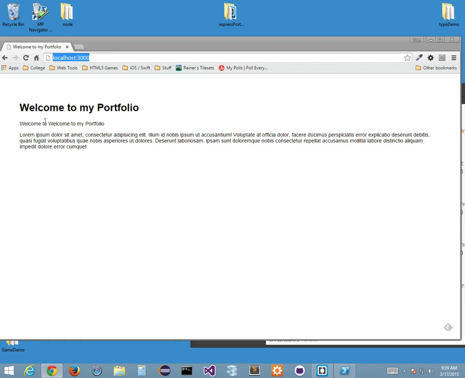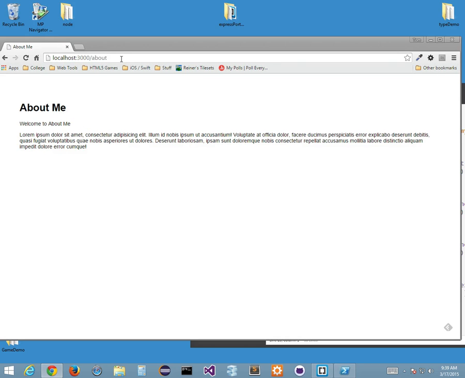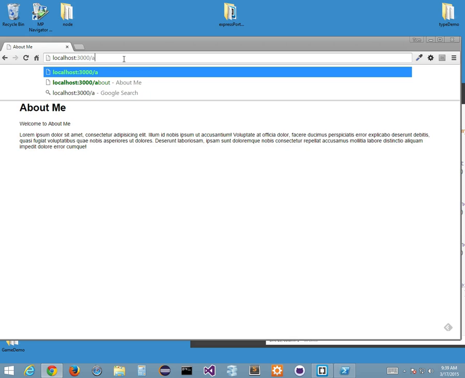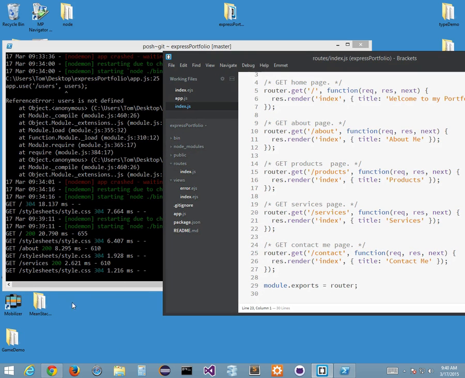And now I've got to change this because it says welcome to, in my header, then my actual template needs to change. If I go /about, right, it says about me, right? If I go /services, it says services, right? Because my page content isn't changing. All I'm doing is using the same template that I'm injecting a variable into, right? So those are the first things I make a change to. My route has to change or else I can't find my routes. Okay, that's cool. And by the way, you see that this is what it's done. The server's telling me where the user has gone to get information.